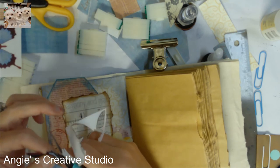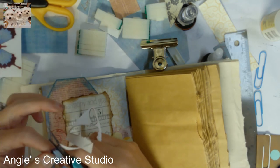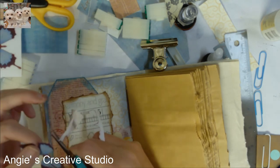His dog has been so quiet this time. Y'all, I edit a lot out on dogs.